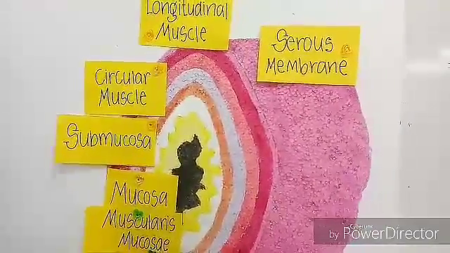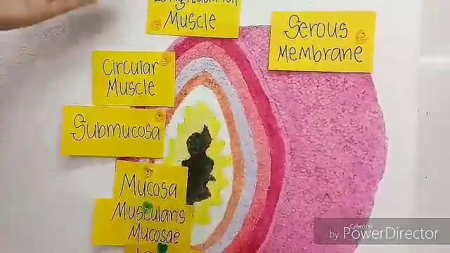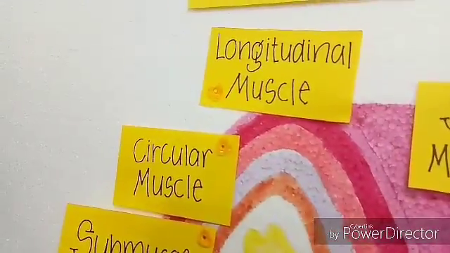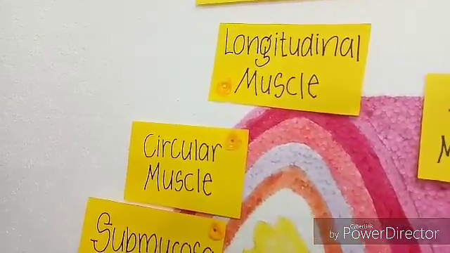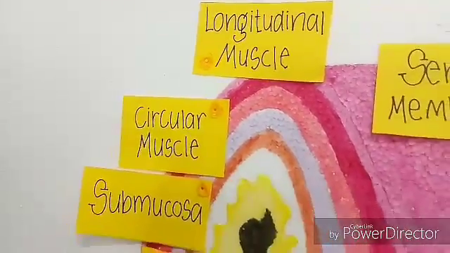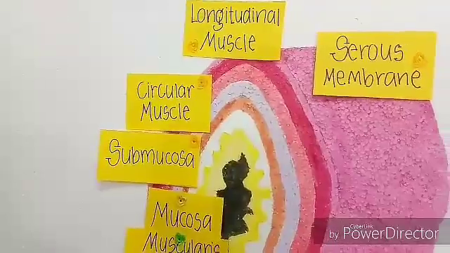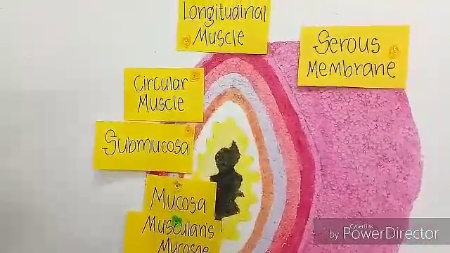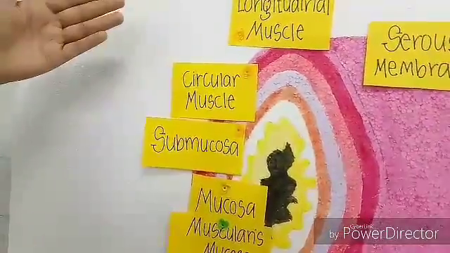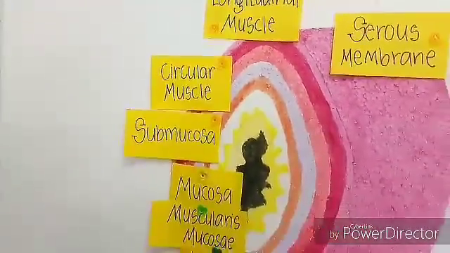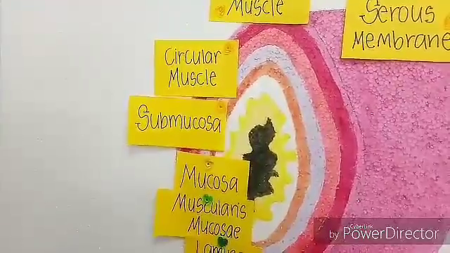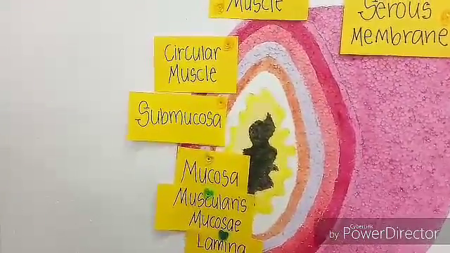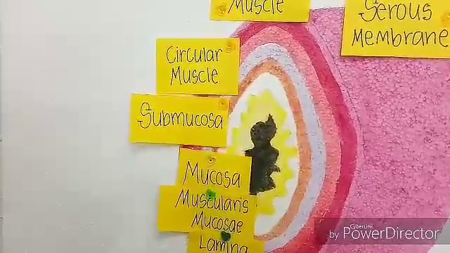Secondly, muscularis. It consists of longitudinal muscle and circular muscle. It is the thick layer of muscle in the GI tract. In the mouth, pharynx, and upper esophagus, it consists in part of skeletal muscle that produces voluntary swallowing. But in the rest of the tract, the muscularis consists of smooth muscle, which is circular fiber and longitudinal fiber. It helps to break down food physically, mix it with digestive secretions, and propel it along the tract. The enteric nervous system controls the frequency and strength of its contraction.